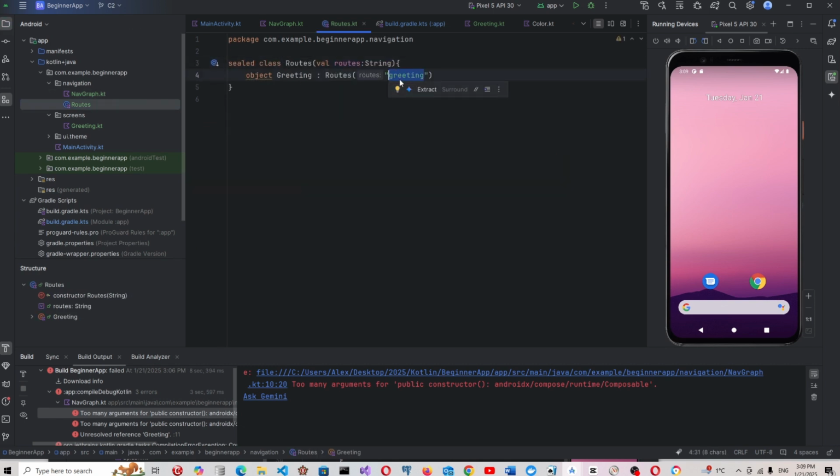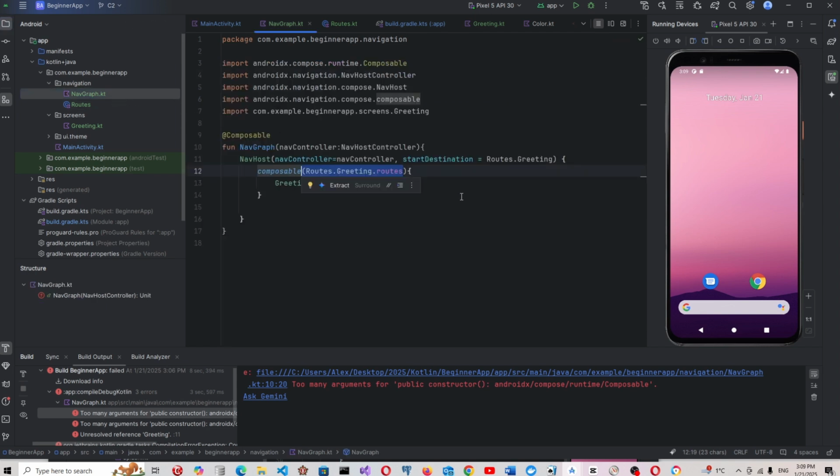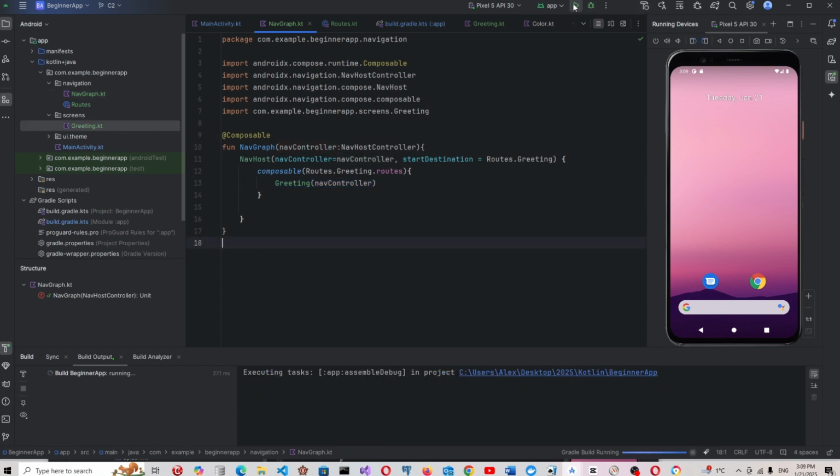That's how we return from this object. And for this composable, if this composable function has the greeting string as a parameter, then we will return the screen page of greeting. Let's run the application.